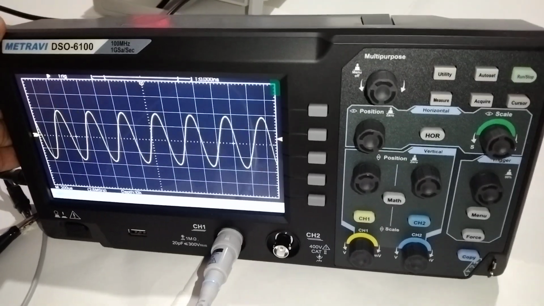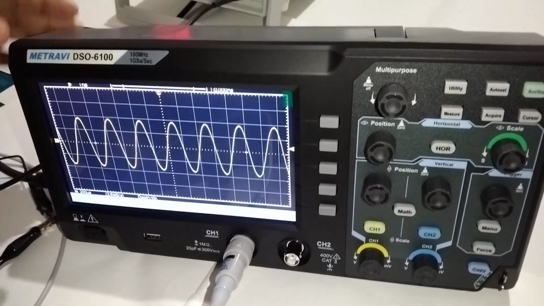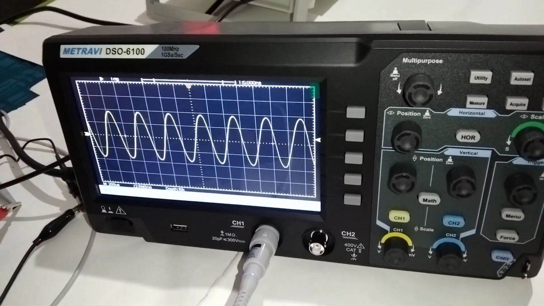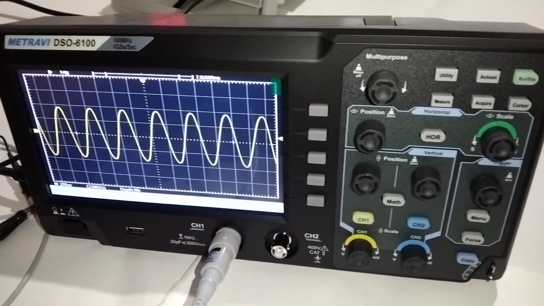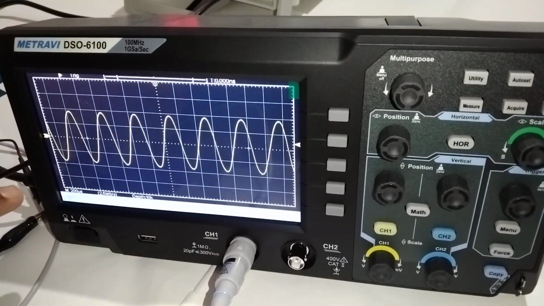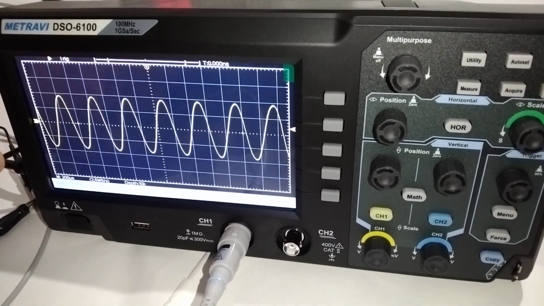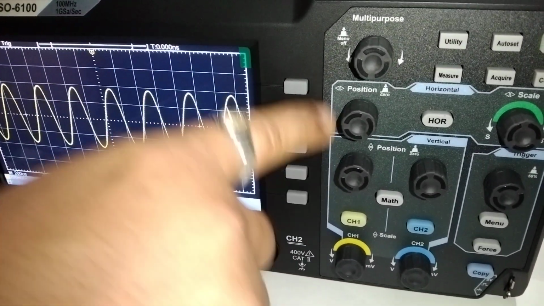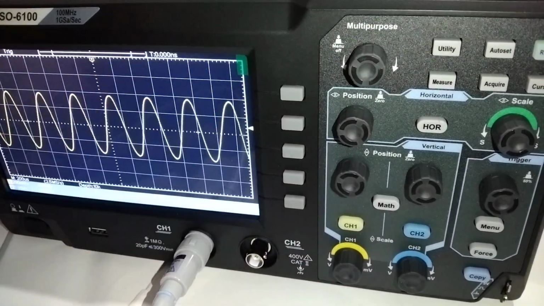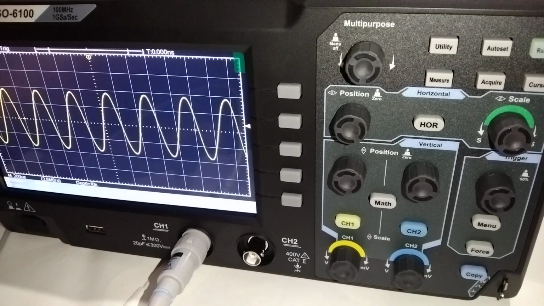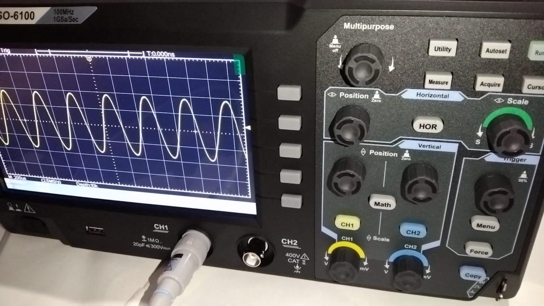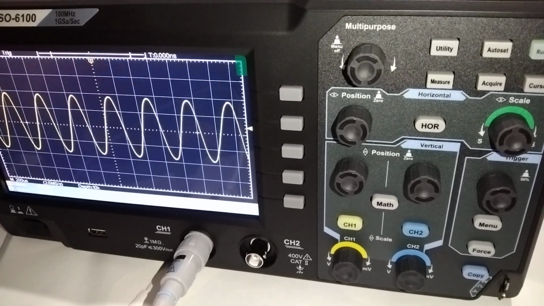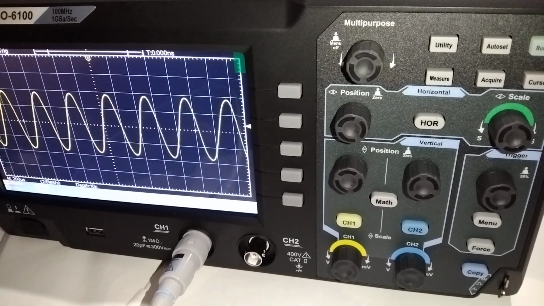Now let us concentrate mainly on the front panel, because a lot of functionalities are here. This part is the display part, and there are various keys and buttons. Here these five buttons are known as the menu selection buttons. We'll see how to use them.